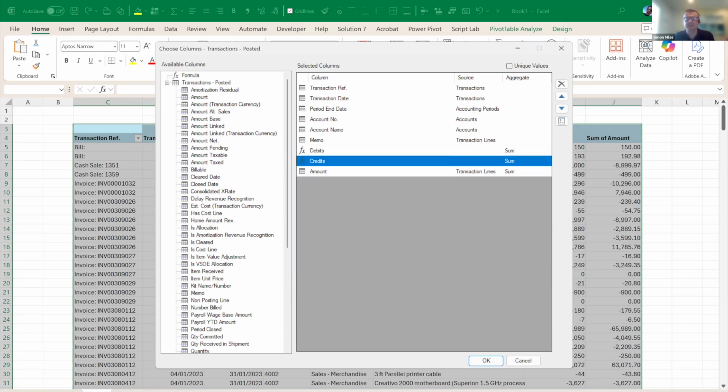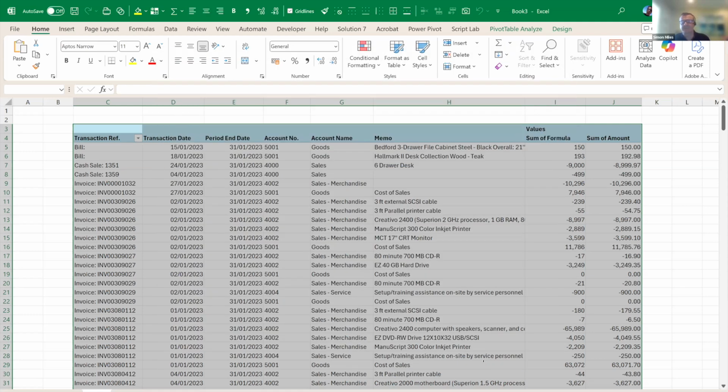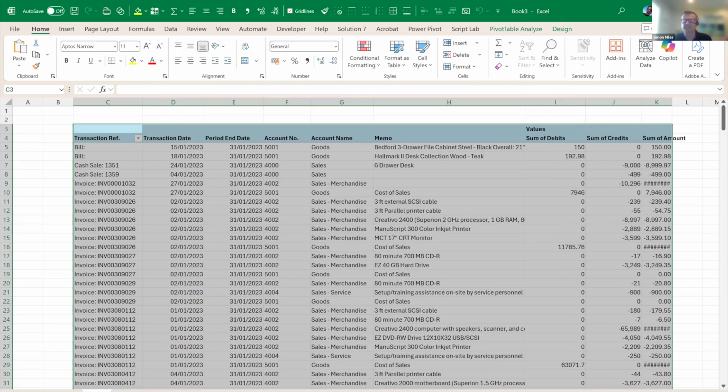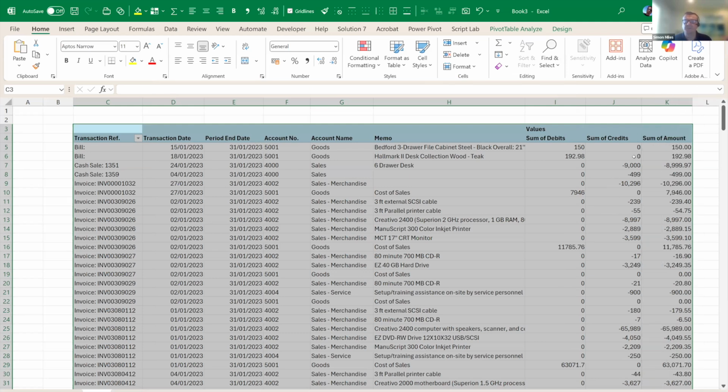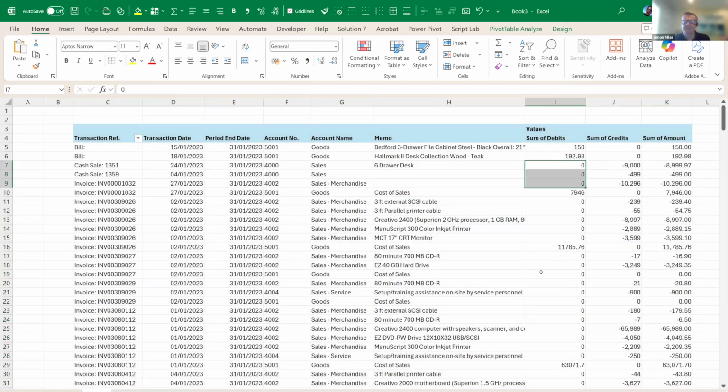So can you see as we work down, we've got individual field values followed by some sums at the end. For those who don't know, any aggregation that you do within a pivot table, those fields have to be on the end. And if I finally click on OK, hopefully we should get a set of columns that are negative and a set of columns that are positive. And we can again use formatting to squash out the zeros where we don't want to see them coming through.